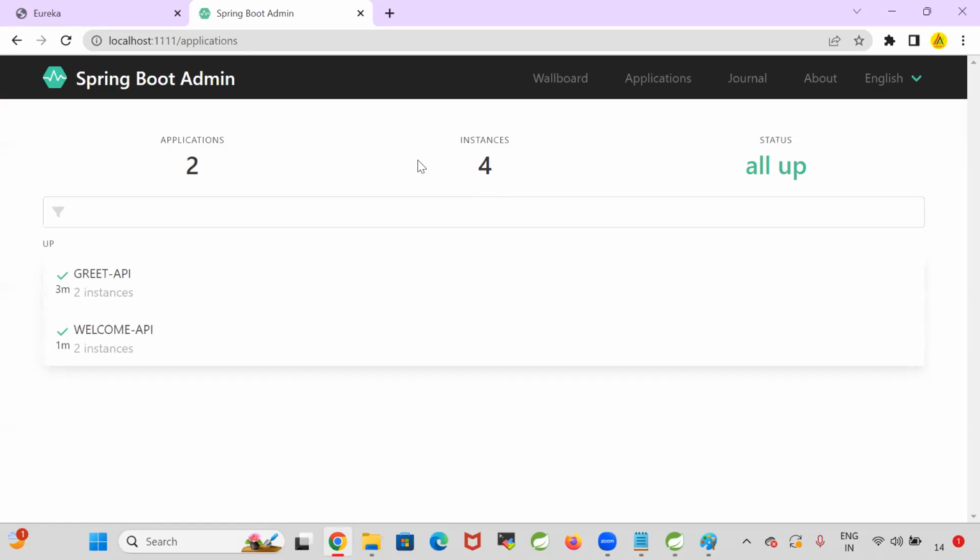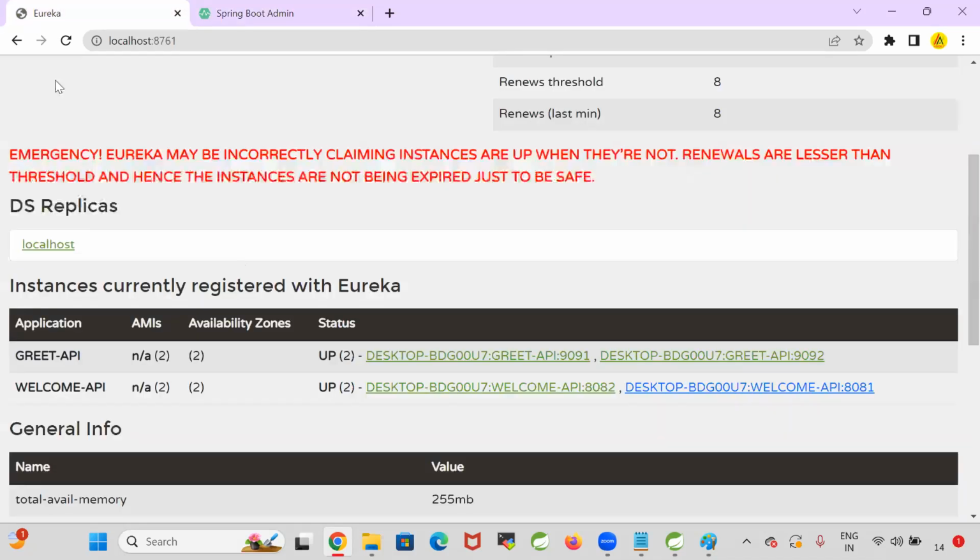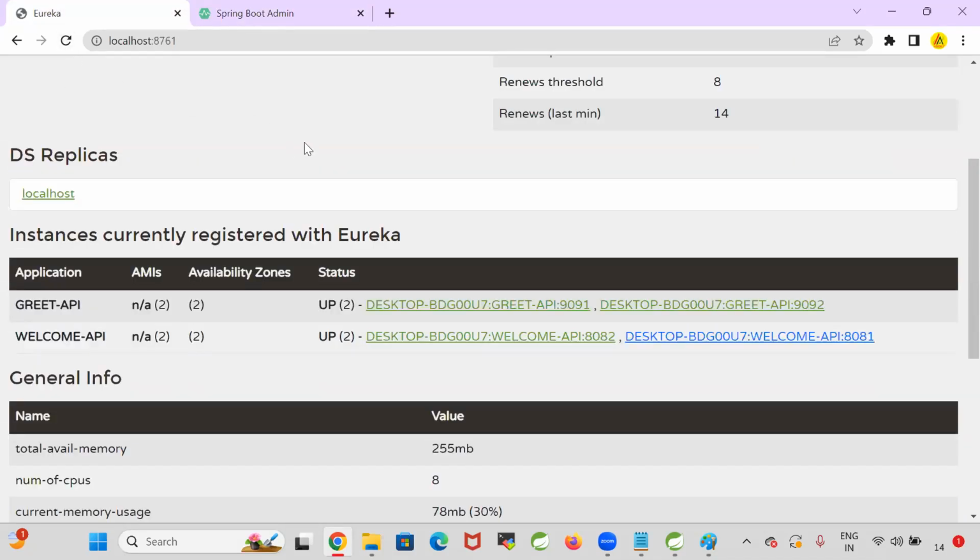That means for every application, 2 copies are available. Instance means 1 copy. 2 applications are having 4 instances. Are you clear with the service registry, admin server, and my backend APIs?